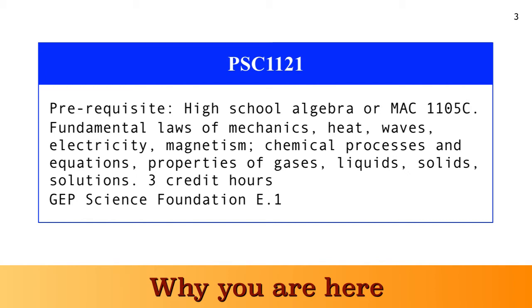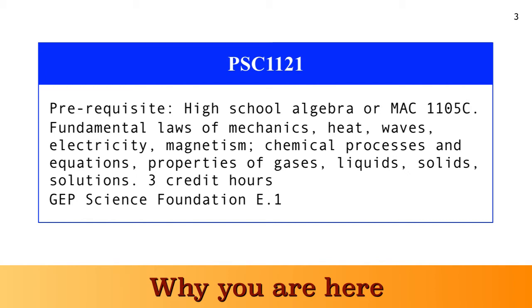But if you take this class and pass it, you'll at least get your GEP Science Foundation E1 squared away. You got a bunch of other ones, of course. And let me just try this cable here, take a little bit of tension out of it here. All right. It's this lousy connector that we're going to have to get fixed somehow.